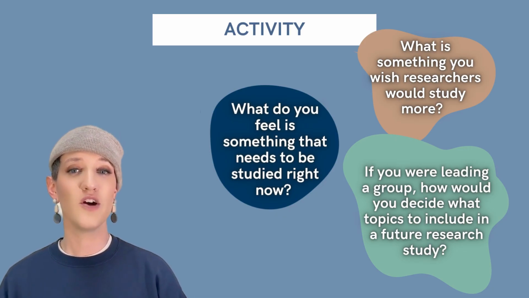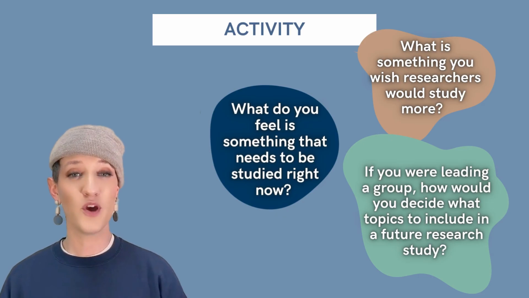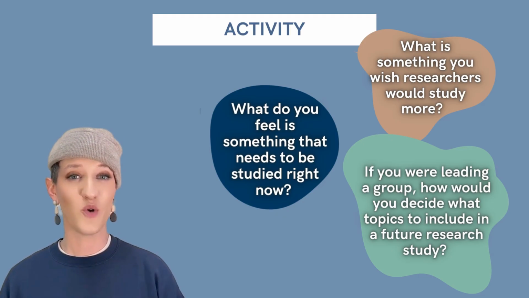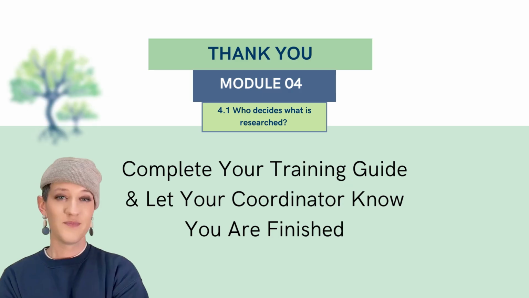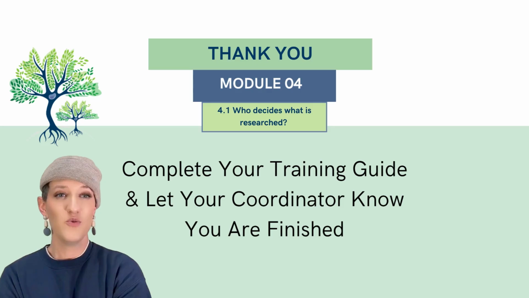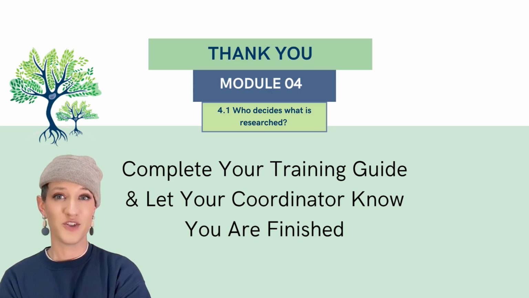If you are following along independently in your Module 4.1 training guide link, make sure to use the guide to record your answer. You just finished all of Module 4.1 on who decides what is being researched. If you are following along independently, make sure that when you complete the questions in Module 4.1 that you let your coordinator know that you are finished.